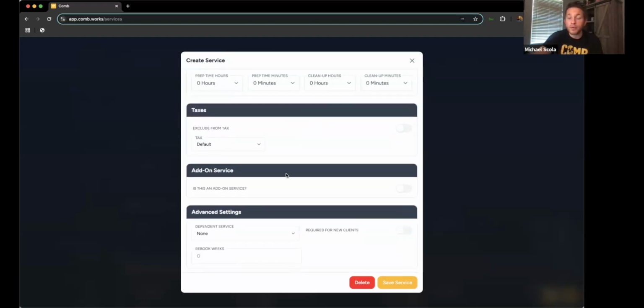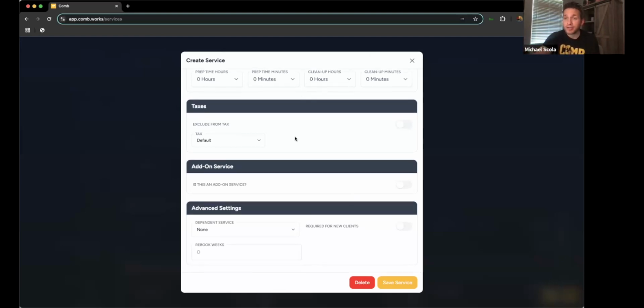If you unfortunately live in a state that does service tax, if there's options, you can select these here. Now, a lot of people ask, they think they have to toggle exclude from tax if they don't have any service tax, but the reality is that they don't have to do this. You only need to toggle that if you set up a default tax for services. If you do not set up a default tax for services, then you don't have to toggle it, because we have no default service tax, so nothing's going to happen.